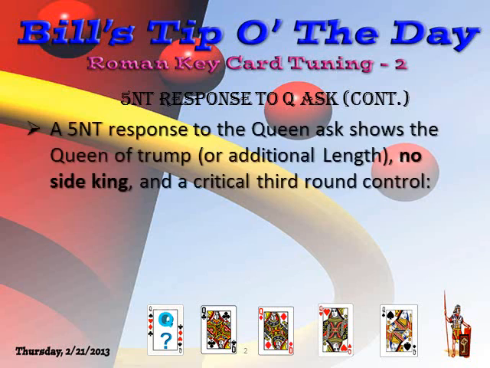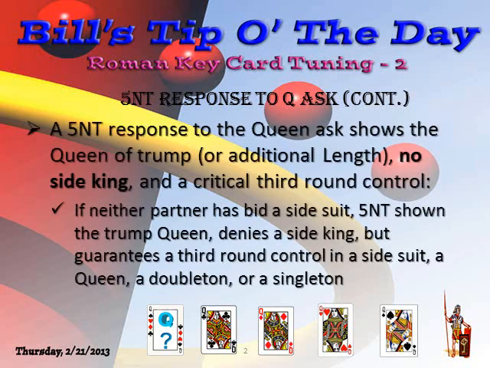The third case is if neither partner has bid a side suit, 5-note trump shows a trump queen, denies a side king, but guarantees a third round control in some side suit, which can be asked by the asker in subsequent bidding, which we'll cover in another lesson.